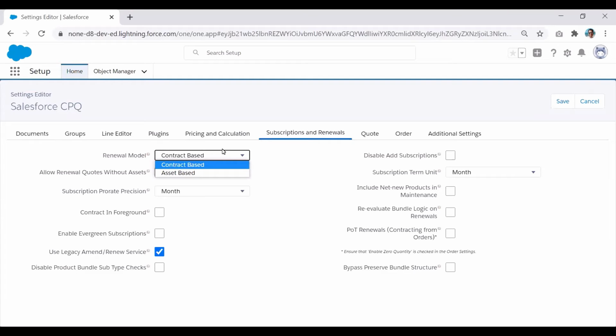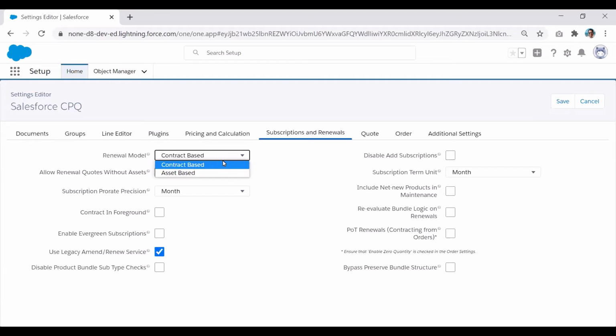For a contract-based renewal model, the admin contracts an opportunity or an order with at least one subscription product, and Salesforce CPQ will create a contract record. Then it creates subscription records for your subscription products and asset records for your products with asset conversion. So the contract-based model is typically used when your company is selling many subscription products and wants to keep a detailed record of their start and end dates.